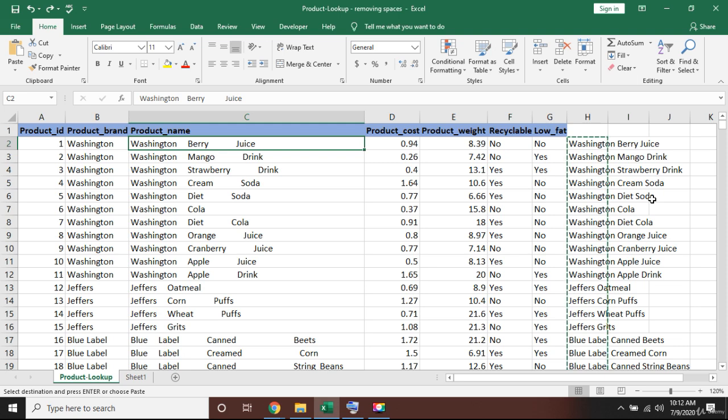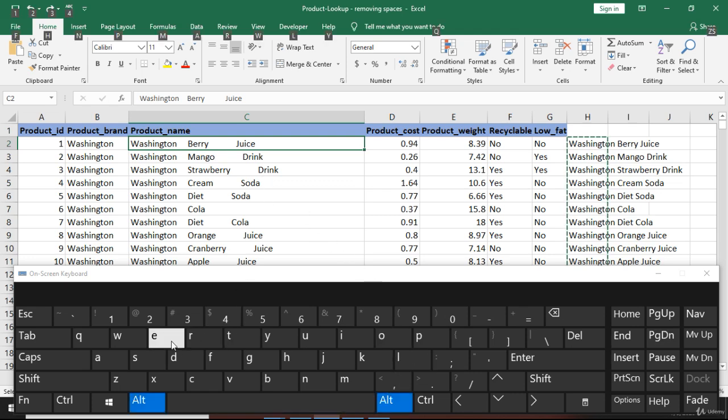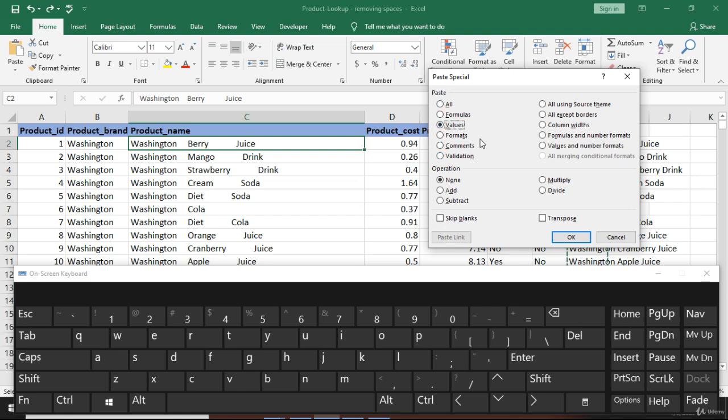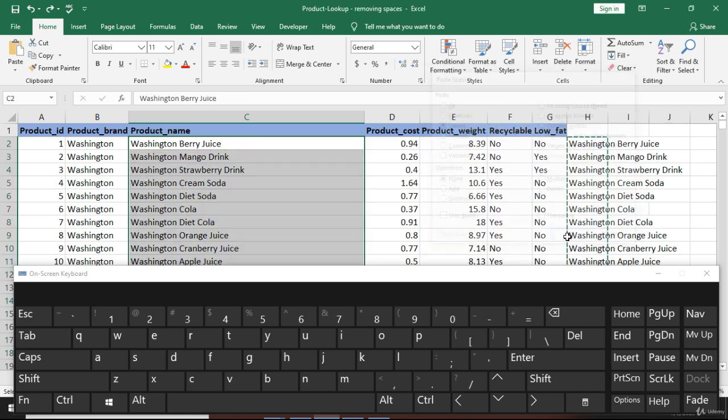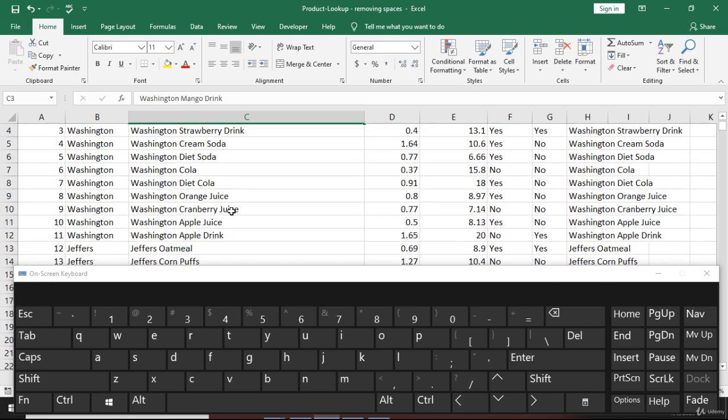So what we have to do is press Alt E S V on our keyboard. I will show you. Press the Alt key, keep it pressed, and press E S V. Excel will open this dialog box for you, and now you will see that it has already selected the values for you. Press OK, and you will see that Excel will paste all the values here rather than the formula, and the values have been pasted.